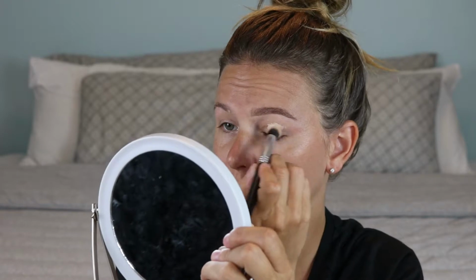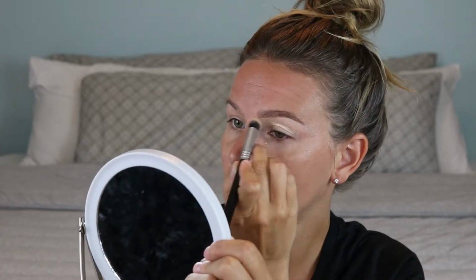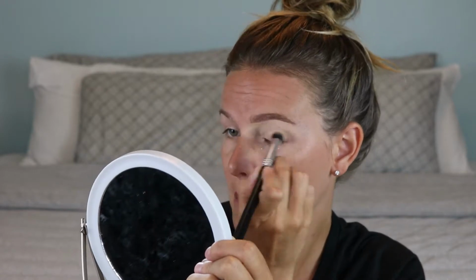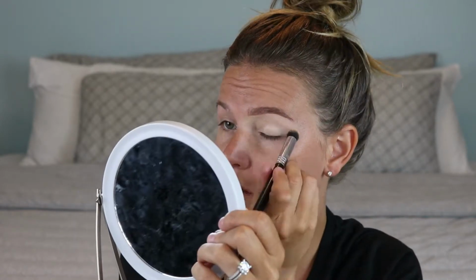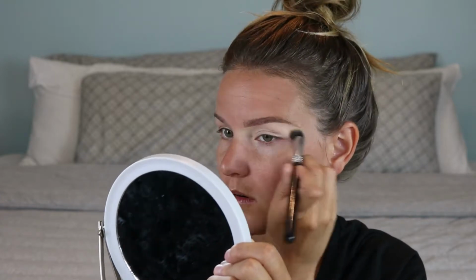Then I'm just going to pick up a bigger brush and whatever concealer was left over on my hand and put that all over my eyelid area to get ready for eyeshadow, just to conceal any veins or discoloration that you might have. So that way you have a nice clean canvas.